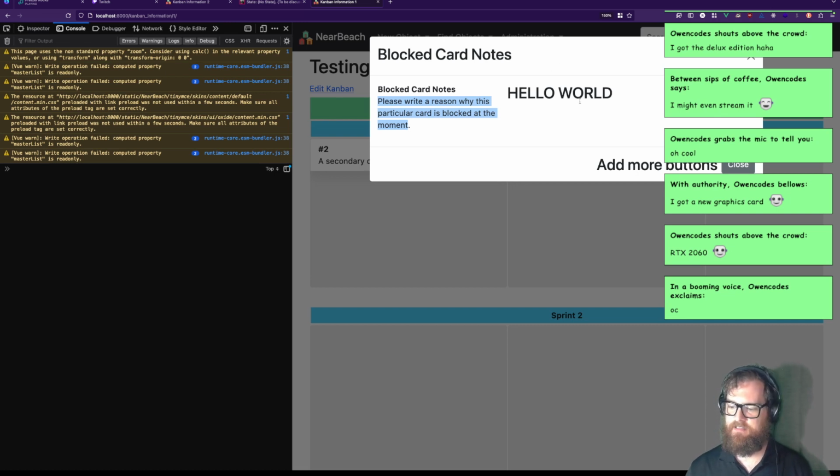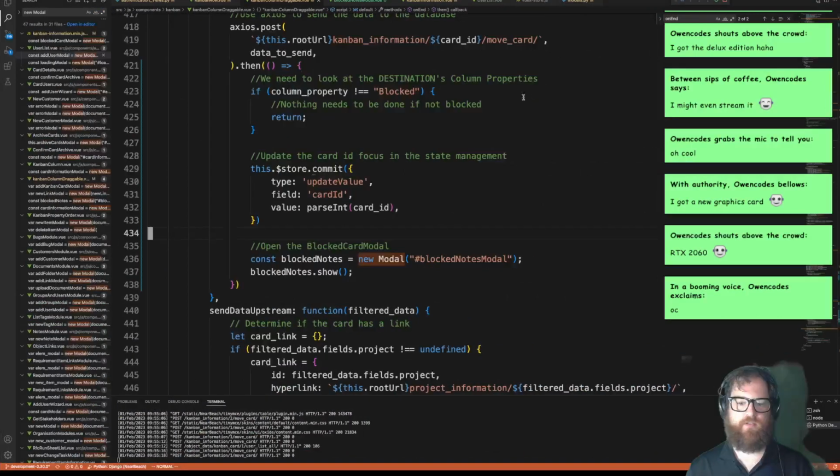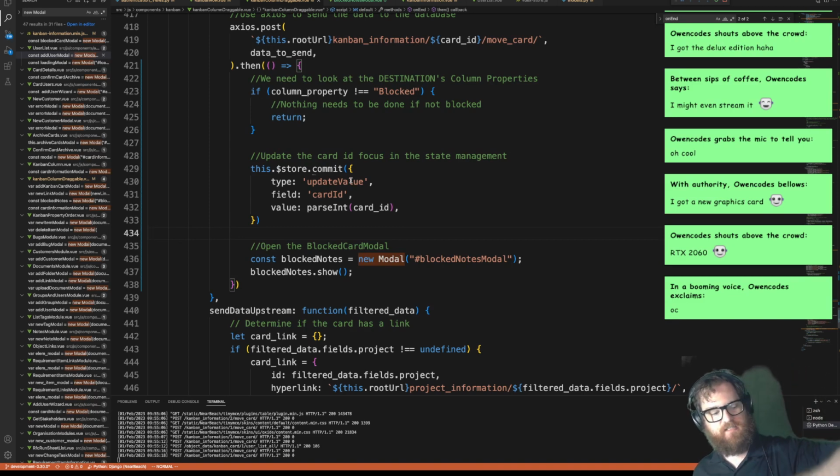RTX 2060. Yeah, I've got to actually eventually sit down and be like, all right, what is good? Considering I will be building the computer for work and stuff like that, I have to talk to the accountant. So I know I have to pay tax for the last financial year. We've got to pay that soon. Hopefully I'll get tax back for this financial year. I've also paid off my student loans.